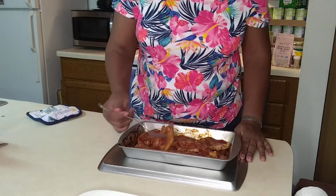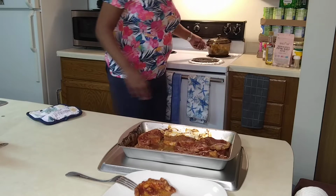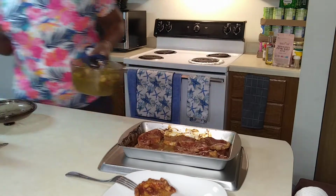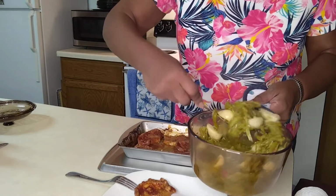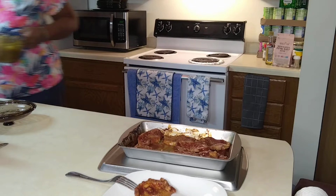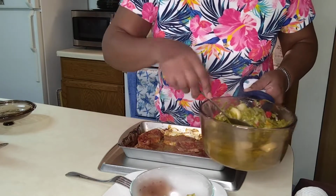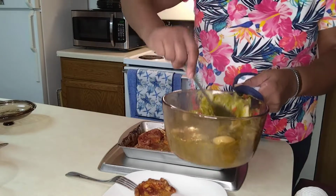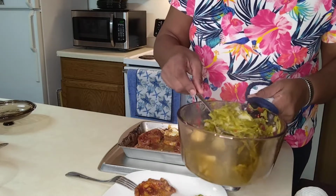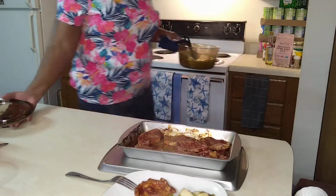There we go. Gonna take one, because it's just me right now at the house. Okay, and then let's take our, do this. I have to be mindful because even though this handle, I'm gonna do this. Gonna do this for now. Even though this handle does not get hot, and that's not gonna work. Let's go the way I should have. I should always use this oven mitt. So there we go. So here we have our potatoes and our French string beans. There we go. Put this back over here.